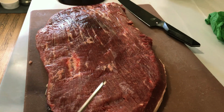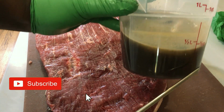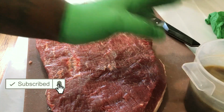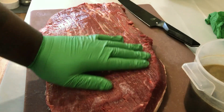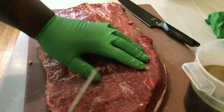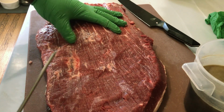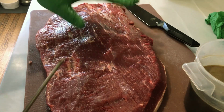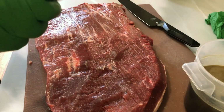For my flat, we're gonna go ahead and inject it. I don't normally inject a brisket, but because it's a flat and doesn't have hardly any fat in it, we wanna try to keep this bad boy moist. So I'm gonna inject it, get it rubbed down. For the injection, I'm gonna try to go with the grain, go deep, inject as I pull out, and then plug the hole to kind of keep that meat in there. And I'm gonna try to inject all this liquid into this bad boy.